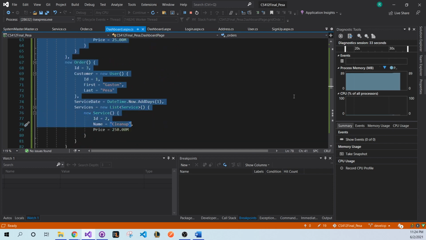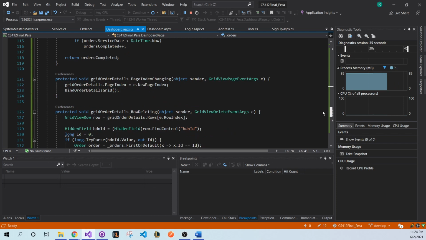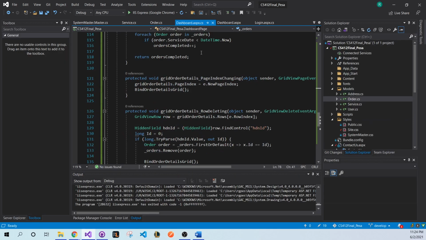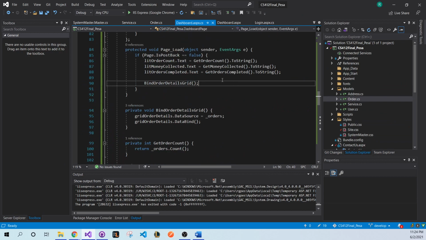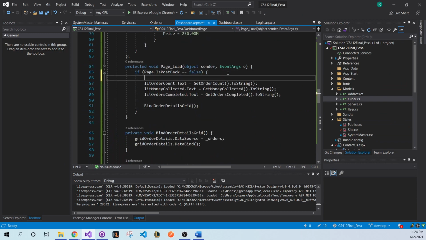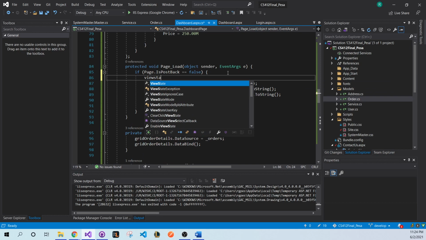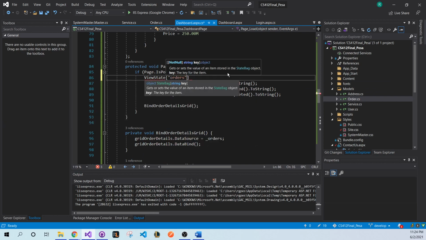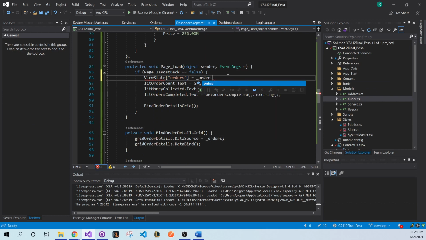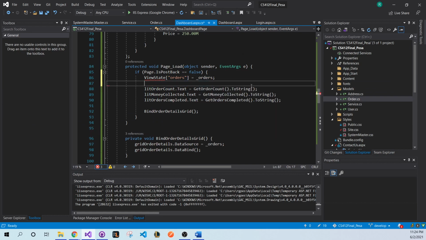So I would actually have to maintain a view state of it. Let me just do that for the sake of having this work properly. We'll go over view states later on, but I just want to do this so that this works.